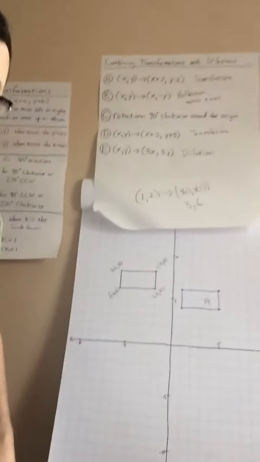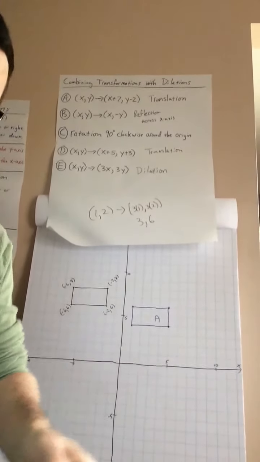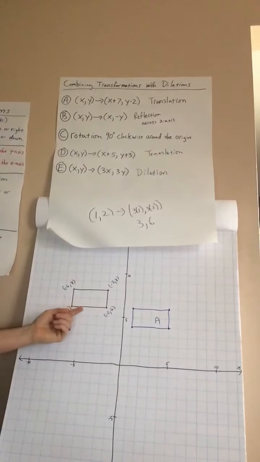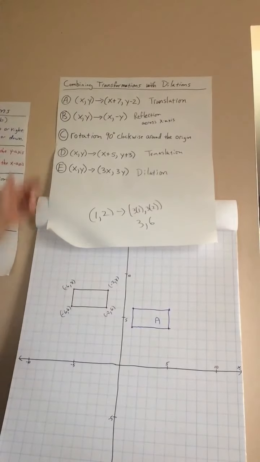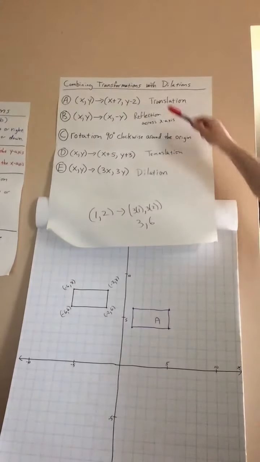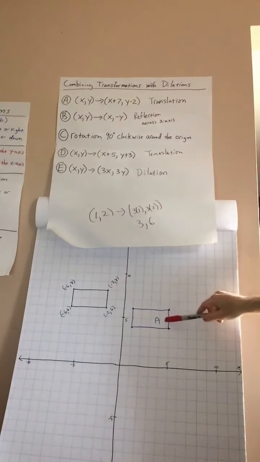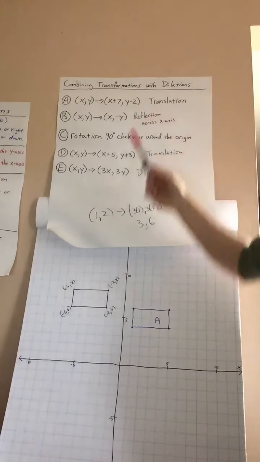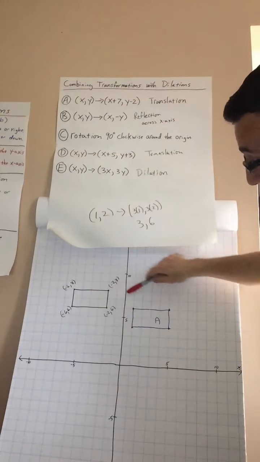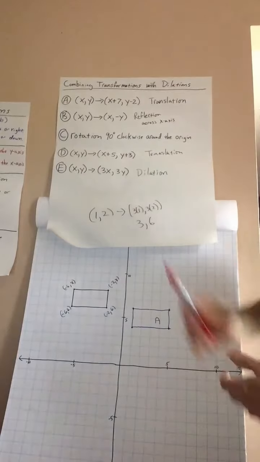Okay? So, what I have over here, and I started a little earlier, is we're going to use a series of transformations to change this shape here, and I labeled its points, our original image, using 5 different transformations. Now, the first one was a translation of 7 to the right and 2 down. And that's what we have here, and I labeled it with A. So you see it slid from here, it slid 7 to the right and 2 down. The next thing I'm going to do is a reflection across the x-axis.